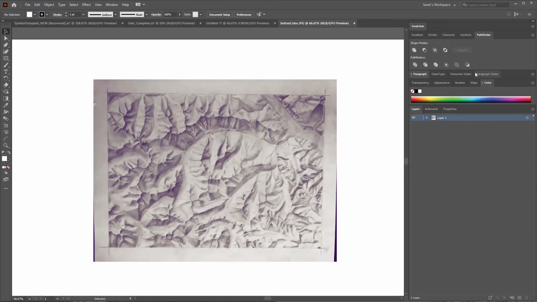Before I create the shadow, let's talk about shadows in maps. Here is a hillshade that I drew with pencil. It's a hillshaded map of the North Cascades area, which is a very mountainous area. And anytime you see a map like this that has shaded relief, or hillshade sometimes we call it, you'll notice that the light source is always coming from the upper left. Usually the upper left, sometimes the upper right, but always upper and almost always upper left.